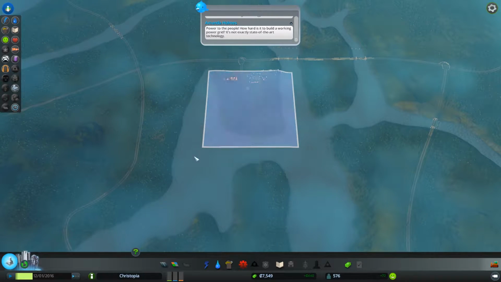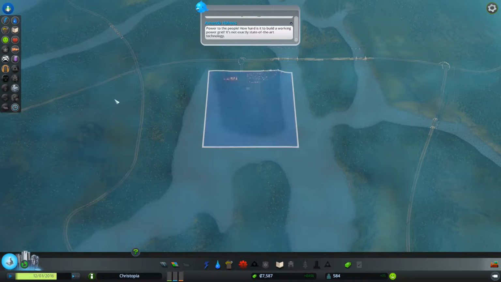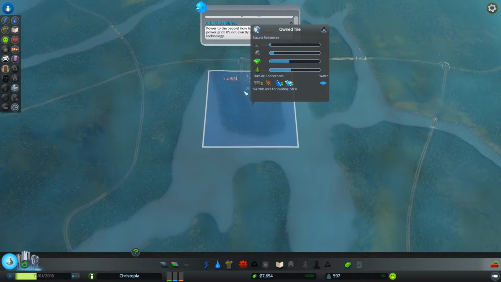Now, eventually, we'll be able to unlock new areas of the city. Each of these will get another block of area for us to manage, but this should be just fine. Looks like we have farming here and forestry, so we might be able to do some farming, which will be really cool.